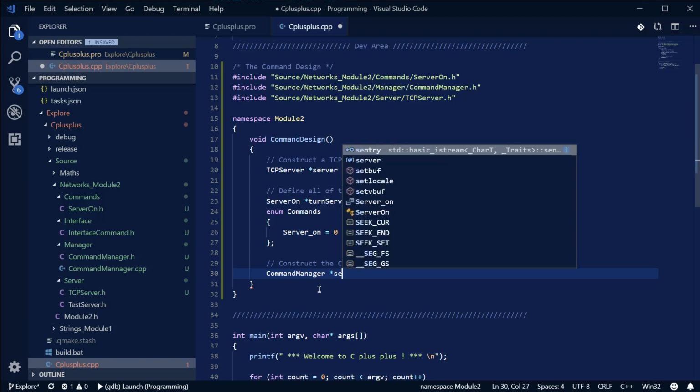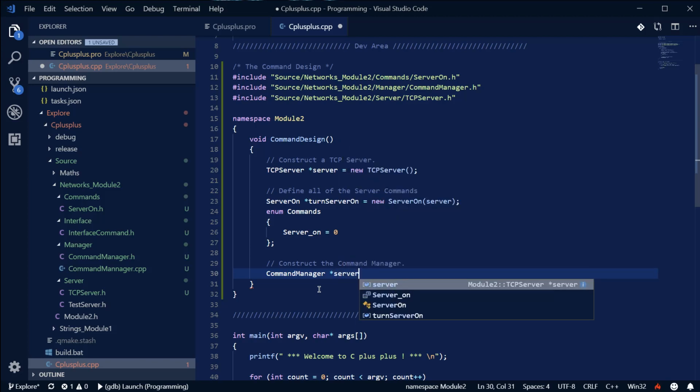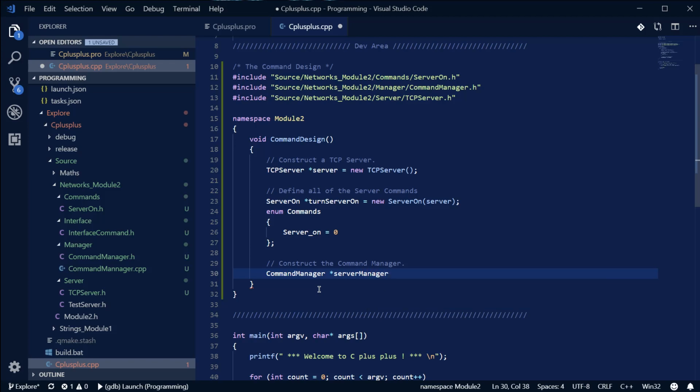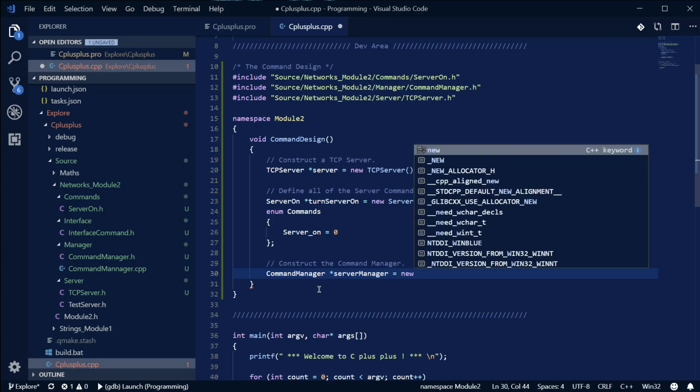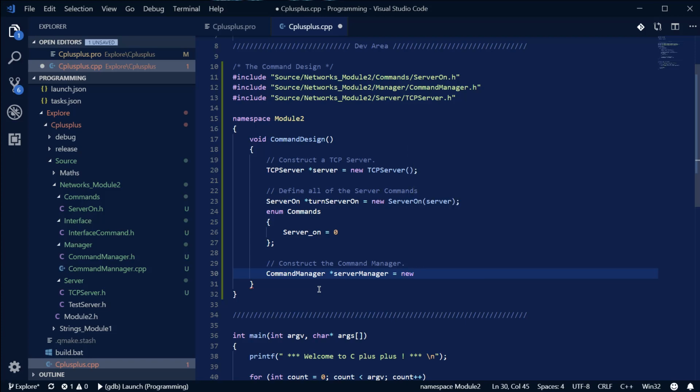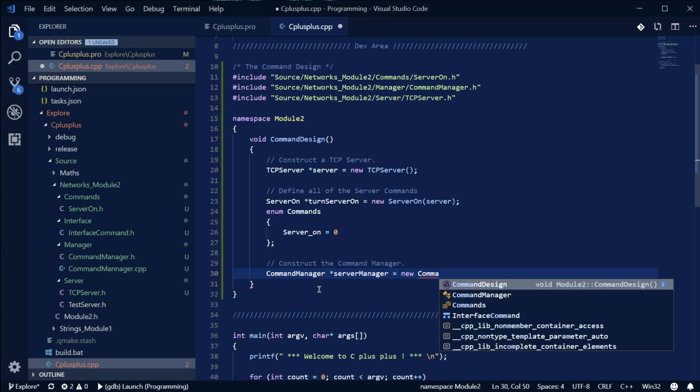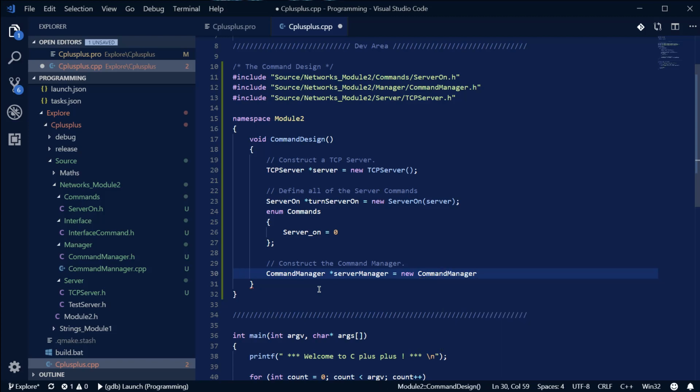Server manager? Because that's what it is, really. Equals a new command manager. Second one down. Does it need anything? No, it doesn't take any operators, does it? No, it doesn't. Fair enough.